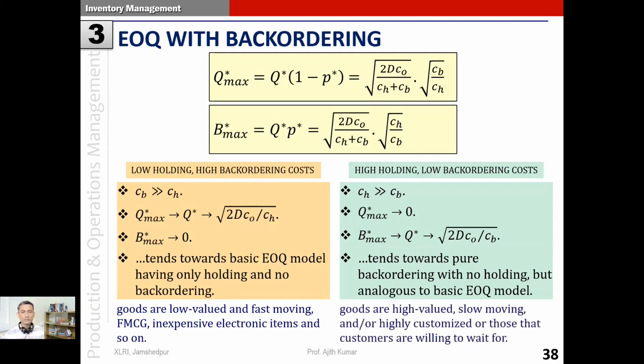And when would this apply? Like we discussed earlier, when goods are very expensive, high valued and slow moving, or they're highly customized. And in all these cases, the customers are willing to wait for the good to be ready. And also in situations when even if the good is not high valued or slow moving, it's a condition in the market when there is only one supplier and there are no competitors, or the customer for some reason doesn't have access to the competitors, or the customer prefers to go to only this particular supplier, even if there are competitors accessible, and the customer is willing to wait for this supplier to acquire it. So in all these kinds of cases, the back ordering model would be very relevant.